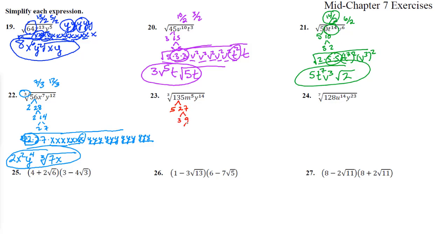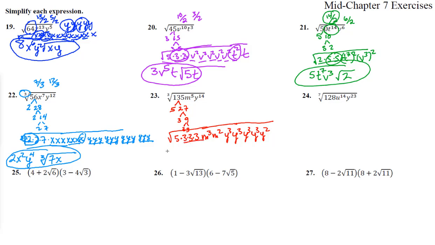3 times 9, 3 times 3. So we have 5 times 3 times 3 times 3. And this guy, notice if we did it not quite as slow motion, but wrote it out, all sets of 3, we can write like that, m cubed, and then we have 2 left over. And on this one, we could have y cubed. We could get a full another one and another one. That's 9, 12, and we have 2 left over. So every set of 3 can come out.